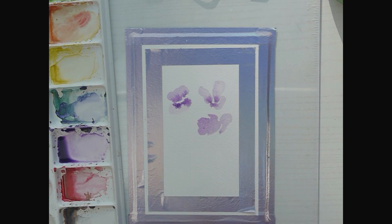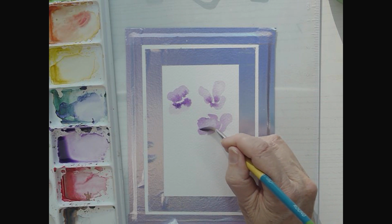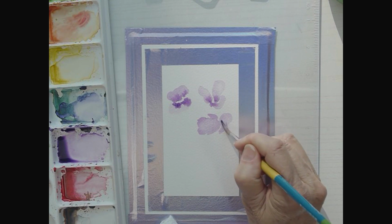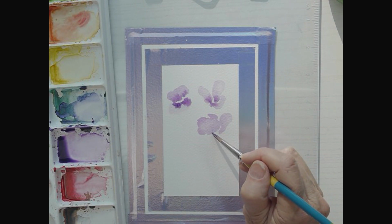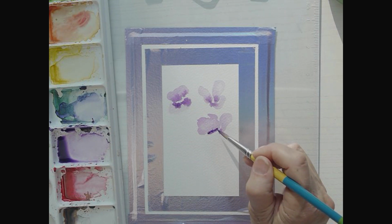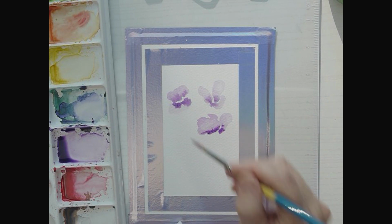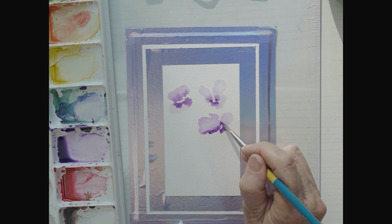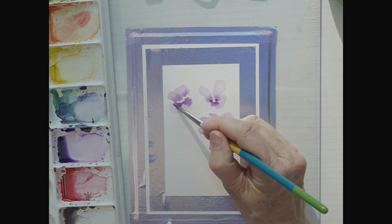And really what's going to help make it look like a sweet pea will be when we add the little vines to it, the tendrils. It's going to give it that sweet pea kind of look and feel. So it's going to feel like, oh, this is a sweet pea flower. And then we'll add some dark color over here. But again, with a loose floral, you're just trying to get a feel of the flower. And I think everybody's take on loose florals is a little bit different, and that's totally okay. Not saying that you have to make it like this. This is how I'm making mine, and how I kind of like how it looks.